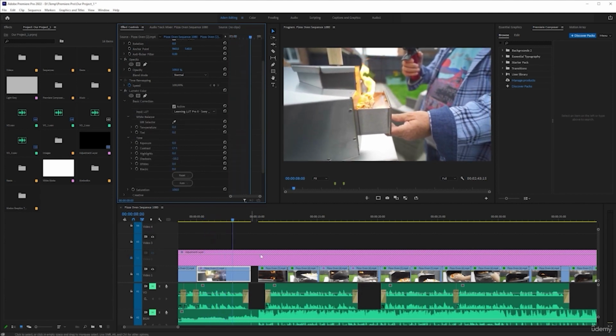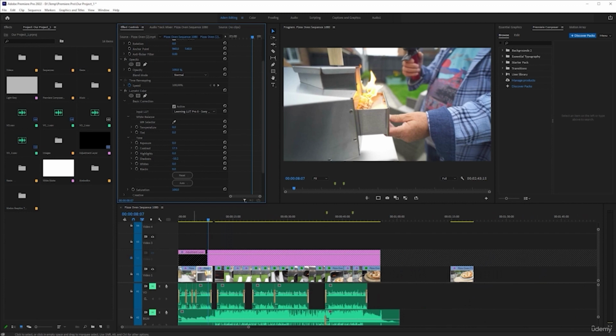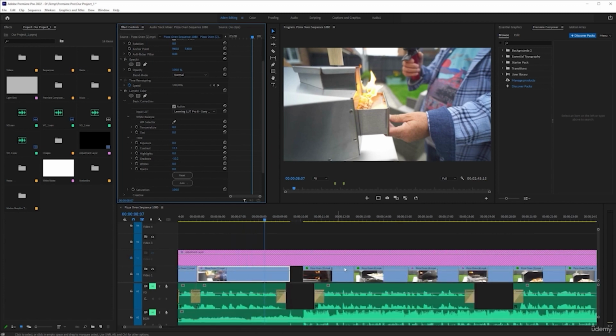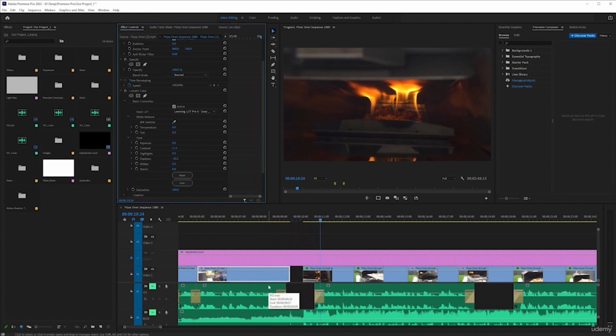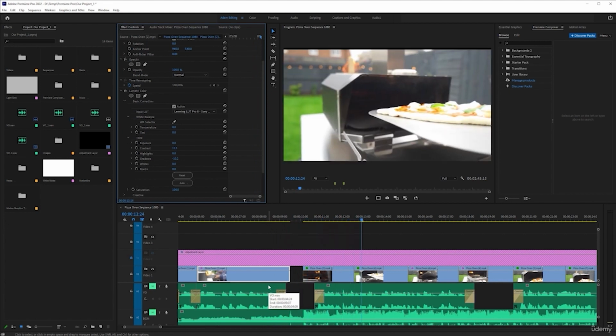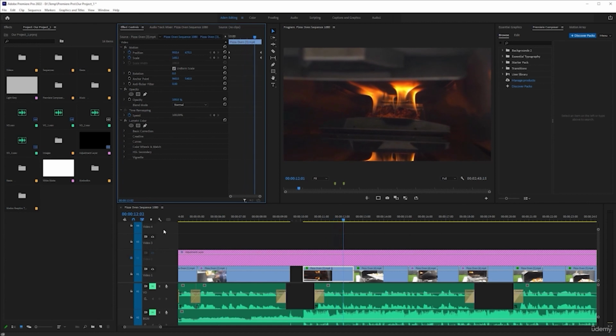Brilliant. Now let's see, because this scene is lit very similar to the first and very similar to this. But it'll be interesting as to how that color correction will affect when we're inside the pizza oven and we're quite dark. Let's have a look. I don't know about you, but I think that's more than acceptable. Let's toggle that off just to see. Oh, it just makes it richer, doesn't it?